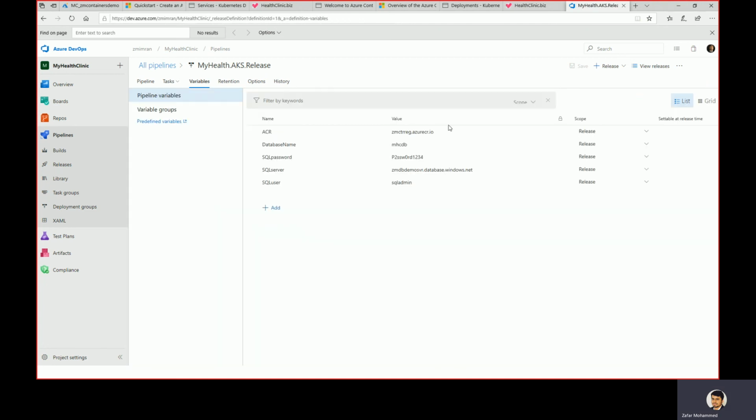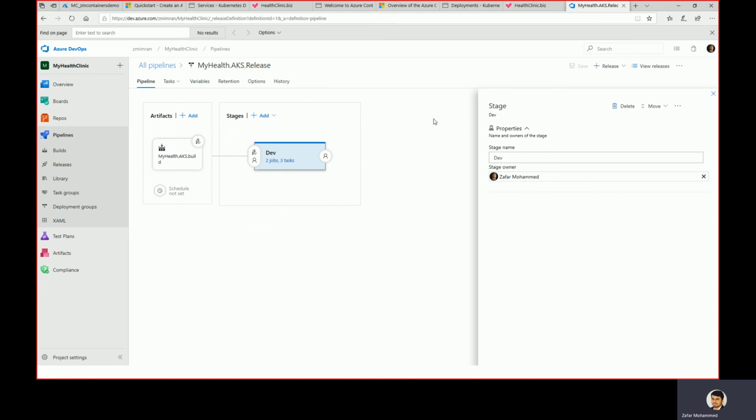So here you can see the Azure Container Registry path, so Azure Container Registry is this. So essentially pulling the images from the Azure Container Registry and deploying it to Azure.